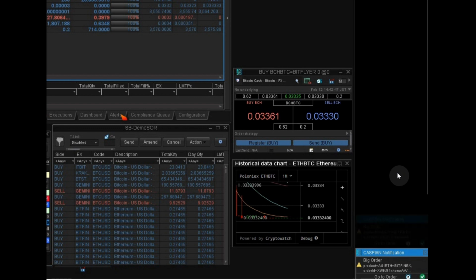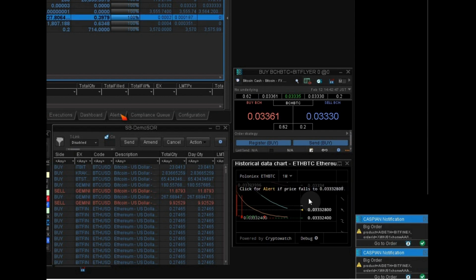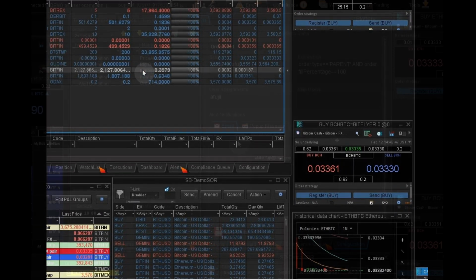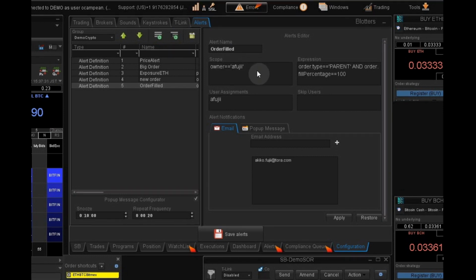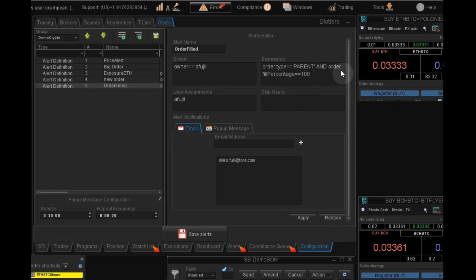It provides a configurable alert system as well to keep track of market or order conditions. It can send alerts as pop-ups or as emails. You can see me taking action on the pop-ups here. Alerts can be defined like limits, with a scope, target users, and an alert definition. In this example, an alert will be triggered when an order gets fully filled and be sent by email.